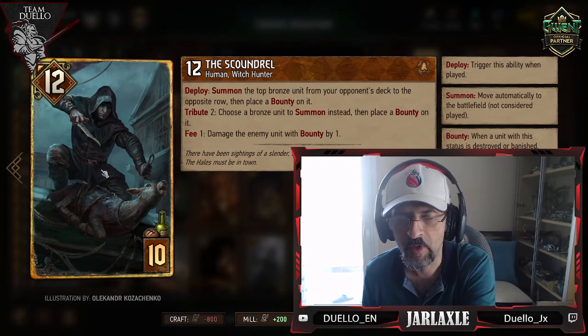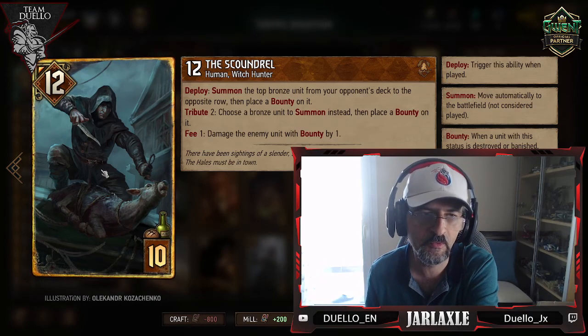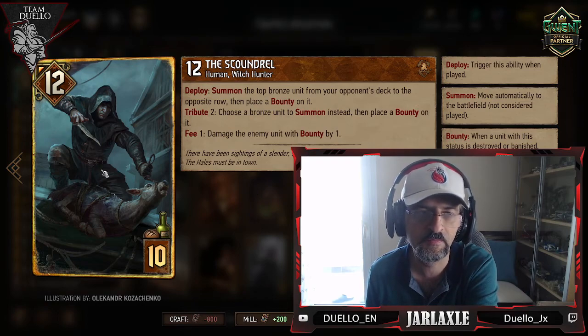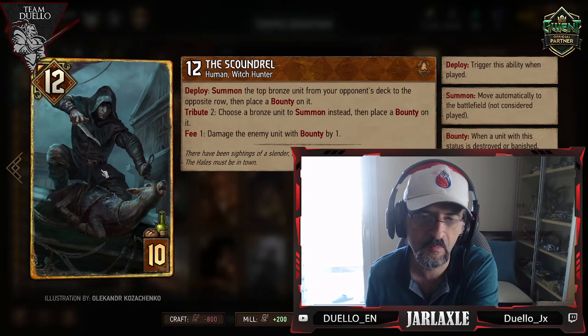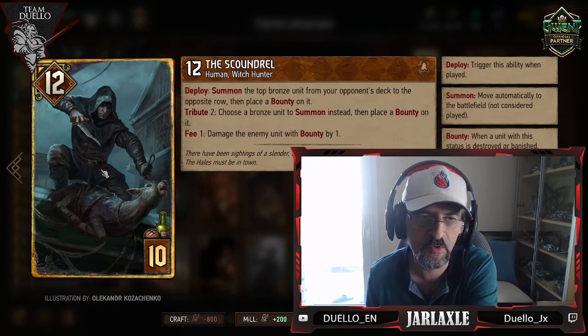And we also have an option. If you spend 2 more coins as tribute, you can take a look at the opponent's deck and choose a bronze unit. And that's summoned, by the way, not deployed, obviously. And then you place a bounty on it. So in some strategic situations, you can prefer to do that. But if you don't care what the summoned bronze card is, you don't have to pay the tribute.